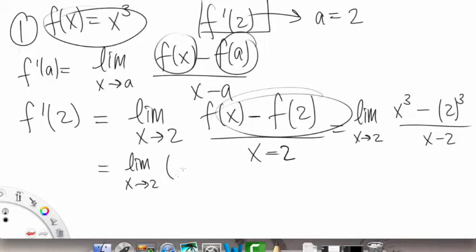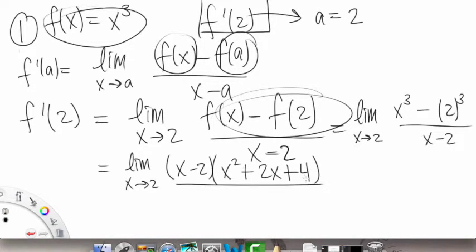So we can actually break this up into x minus 2 times x squared plus 2x plus 2 squared, so that would be a 4, okay? So something like that, and then all of that over x minus 2. Alright, so see how on top and bottom, now we have this x minus 2 term that we can cancel out, that grouping there. So that's good. We just removed a removable hole, also known as an indeterminacy, okay?